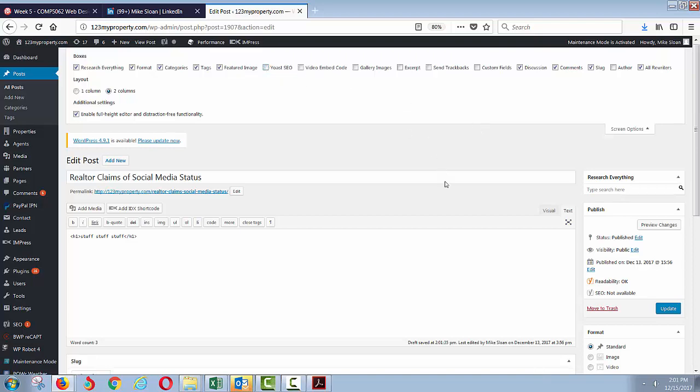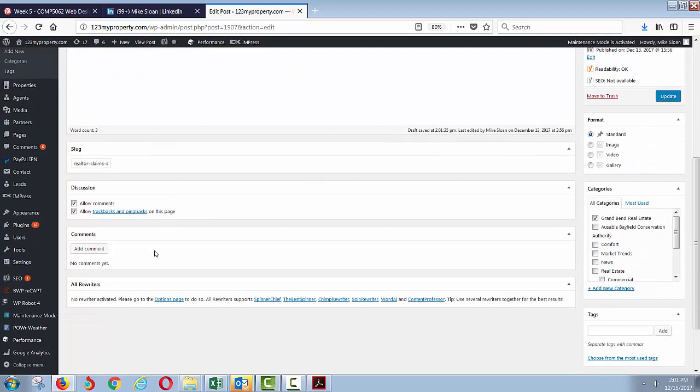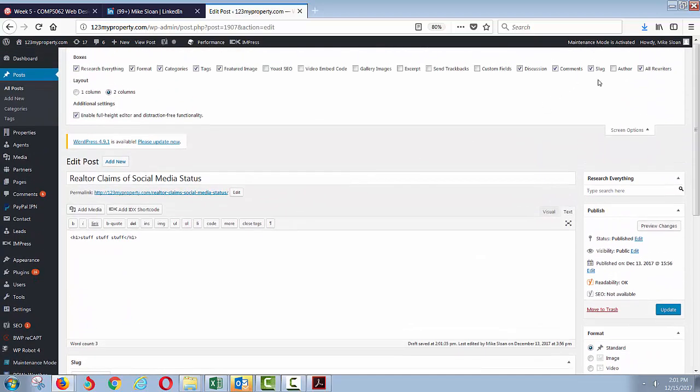Like if you don't see your Yoast when you're making a post, maybe your theme didn't allow it to be turned on by itself. See how Yoast is gone? It's because I expanded the theme options and turned it off. So you need to turn it back on. Just to make sure I still see that you can do this, I want the slug turned on for your pages and posts. So you need to go into a page and go into a post and turn it on.